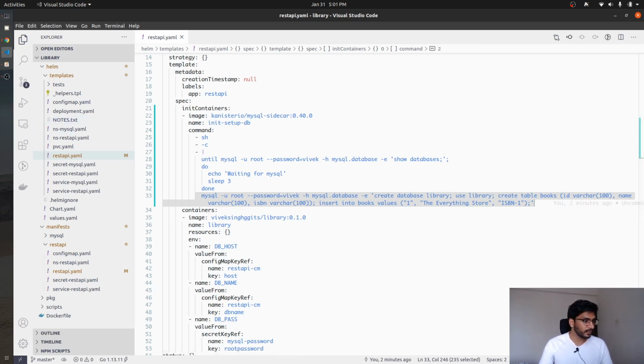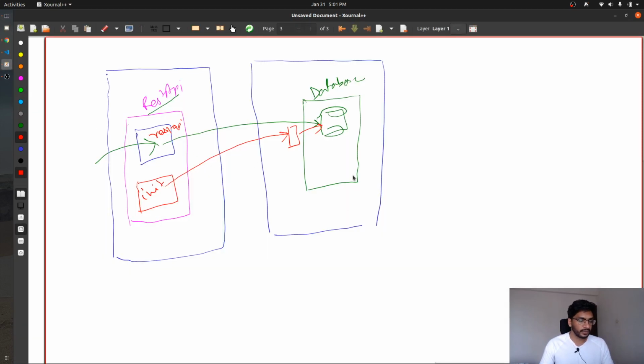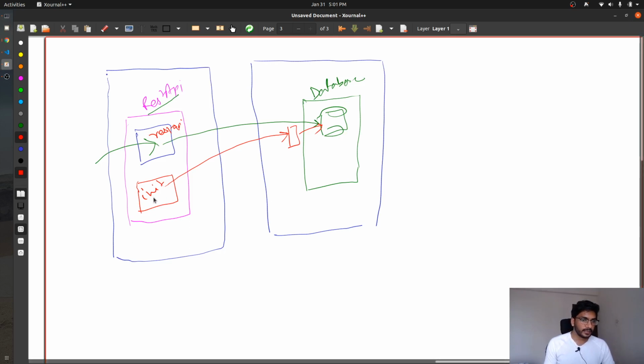The other thing that I would like to discuss, if we talk about this particular diagram, is that we have discussed that this init container would be run before running the main application's container.